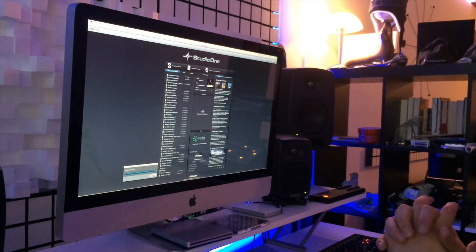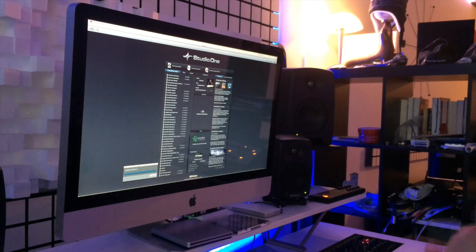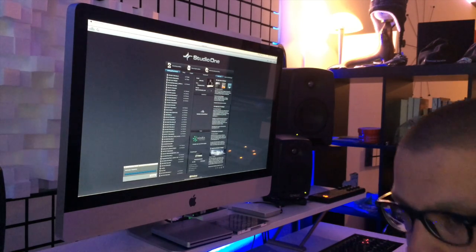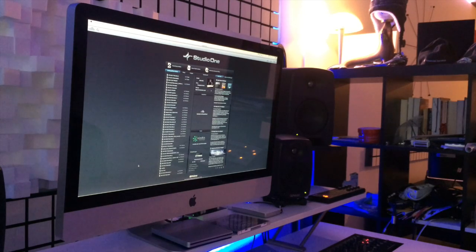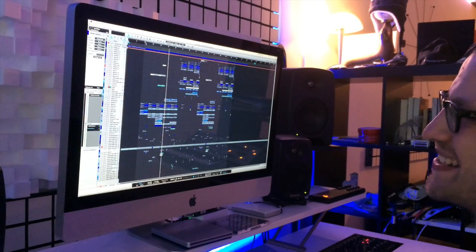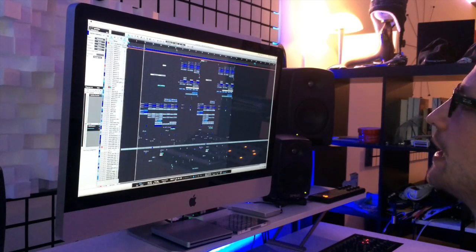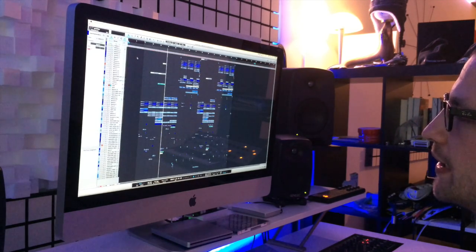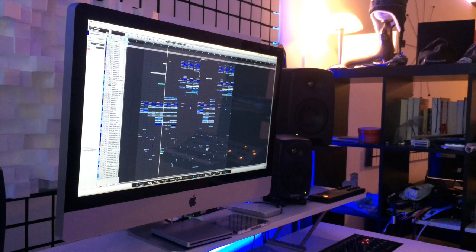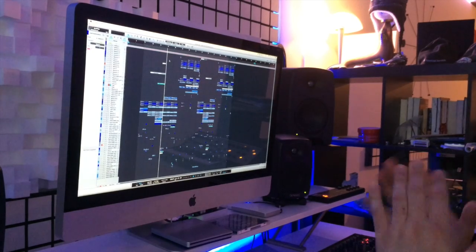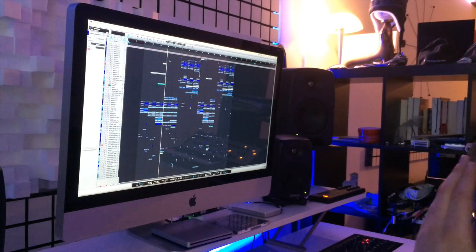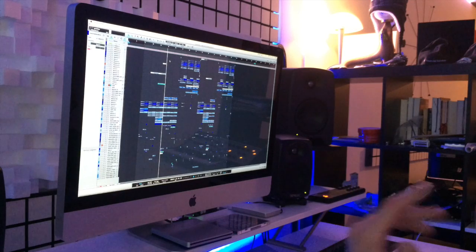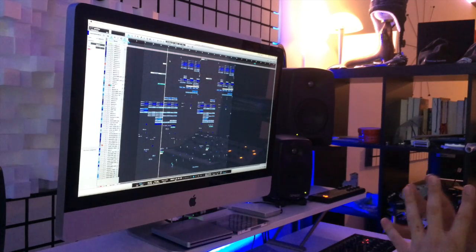It's easy to explain. A lot of people on the internet mix their stuff too dry. They're making their lead sounds very, very dry. And if you put a dry signal, it doesn't sound very fat. So when you, for example, make a lead stack and then apply just a little bit of reverb, it sounds very dry.